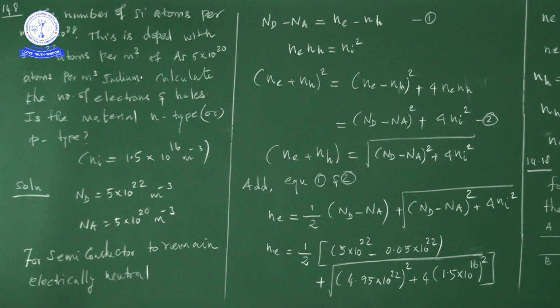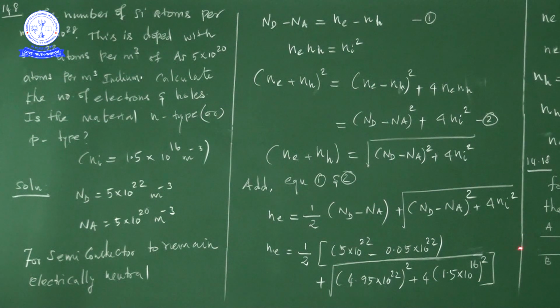So whether you add or subtract, only if the powers are equal can you do the addition or subtraction. So here we have 5 into 10 power of 22, and here we have 5 into 10 power of 20, so the powers are not equal. So for the subtraction process we convert unequal power to equal power. Then 5 into 10 power of 20 changes into 0.05 into 10 power of 22.